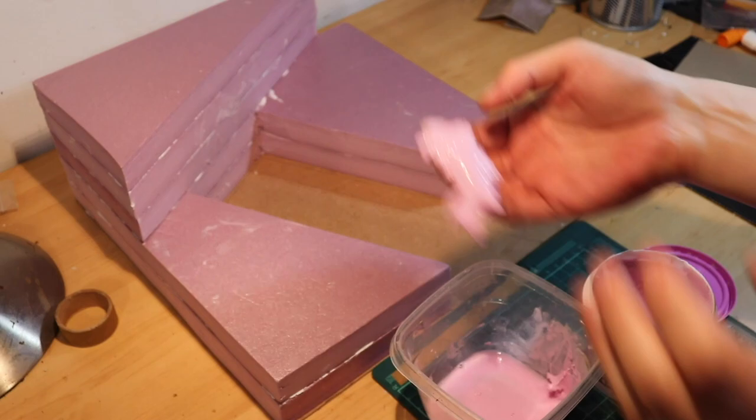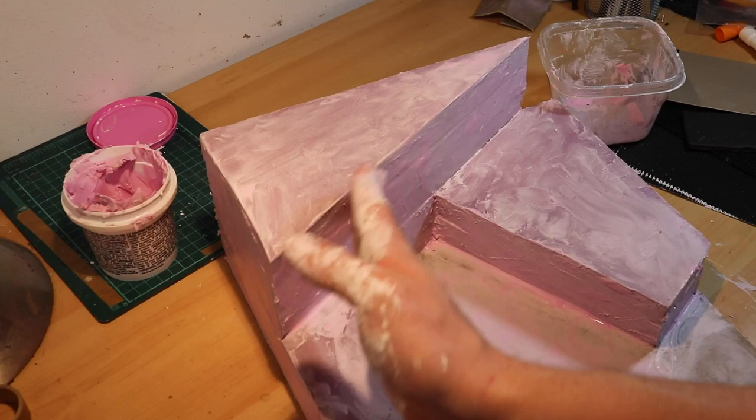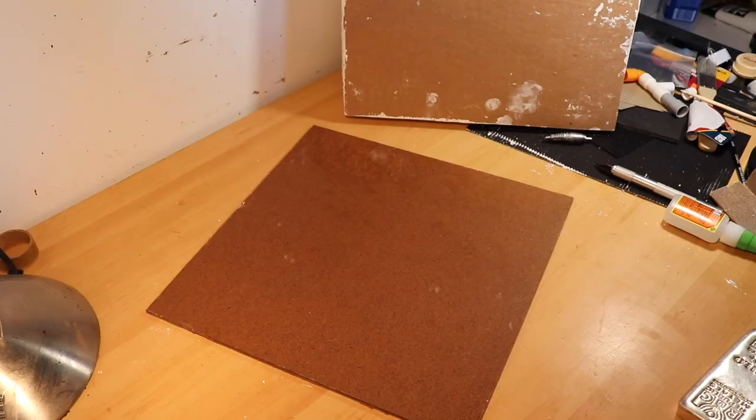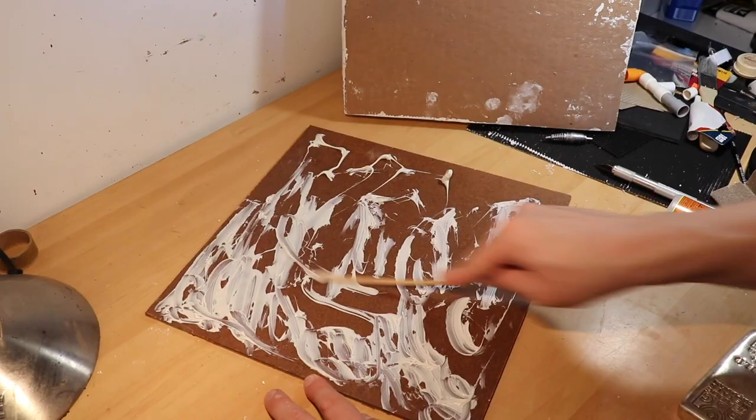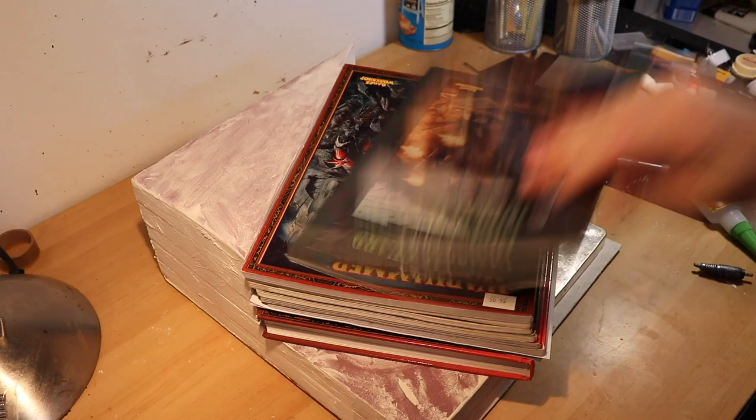Next, using some drywall compound watered down with a little bit of water, I smooth this mixture onto all the edges, which will fill some gaps and allow me to sand it smooth later. I use a piece of masonite because I decided the chipboard is wildly insufficient for the resin pour that I'm about to do. And once again, I pile some books on there.